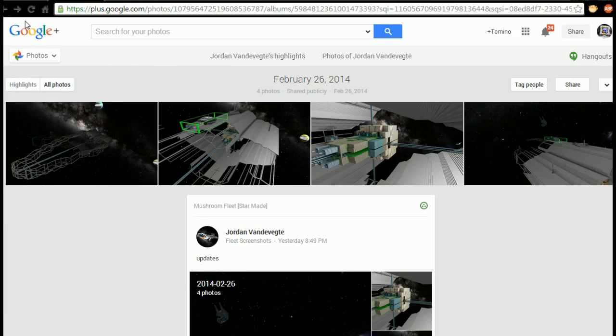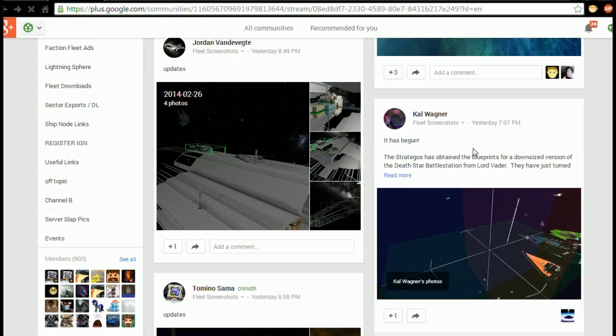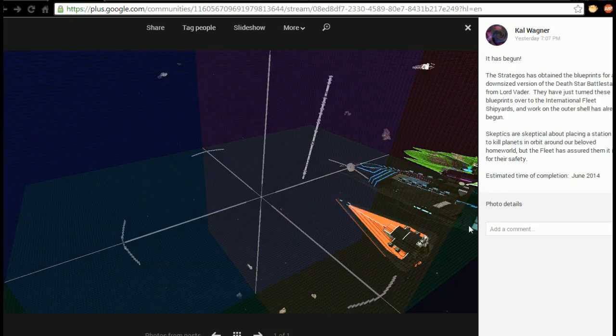So let's see if we can actually get back to the page we were on. Yep, very nice. So Cal Wagner is the next guy. "It has begun. The Strategus has obtained the blueprints of a downsized version of the Death Star battle station from Lord Vader." Okay, let's take a picture, let's have a look. Wow, green. You don't see that very often. And orange. And wow, actually, that is kind of fresh.